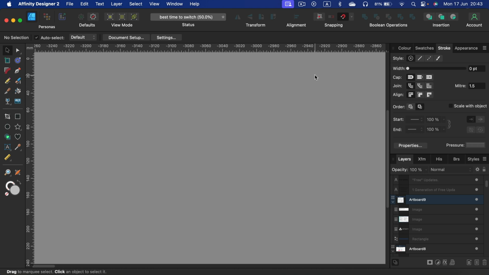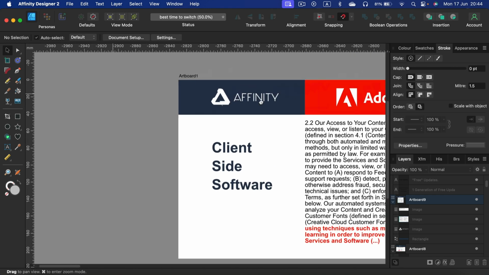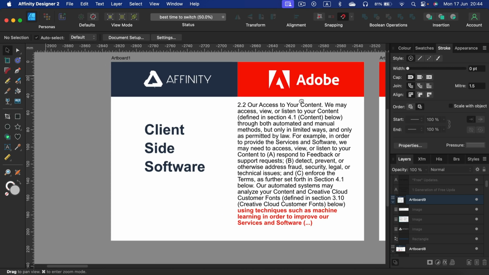So today we're going to talk about some reasons for switching from Adobe to Affinity and why I think it's a perfect time to finally do that. You may have heard already, Adobe is changing the terms of service and there are some controversial additions, like the one that they can actually use your content to improve their own service. What they mean by that is they can train and improve Firefly based on your content, right?